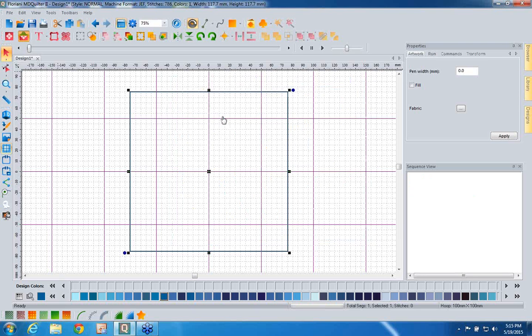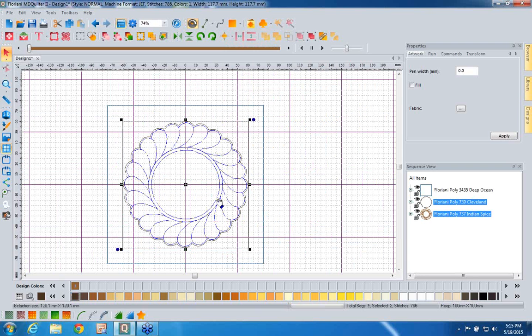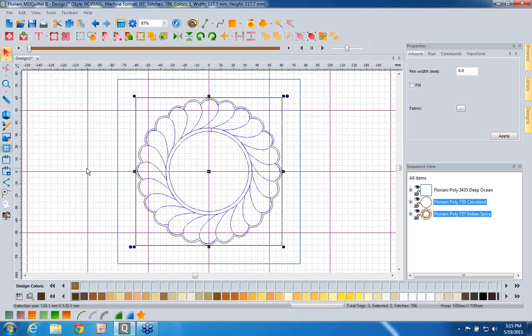So when you click that, it's going to bring that feather design in, and then we're going to double click the magnifying glass here to zoom in to get everything centered on our screen. Double clicking that magnifying glass is a shortcut for zoom to fit, which fits everything all on one page. So I've just double clicked it, and you can see now it's a little bit larger for you.